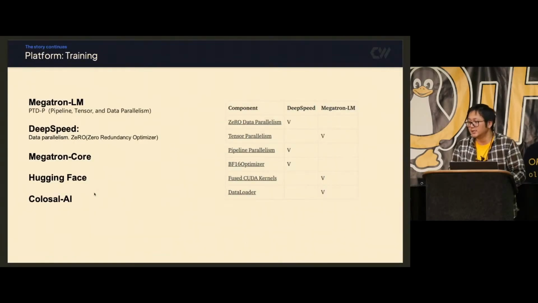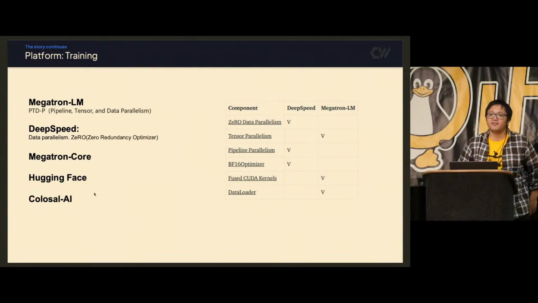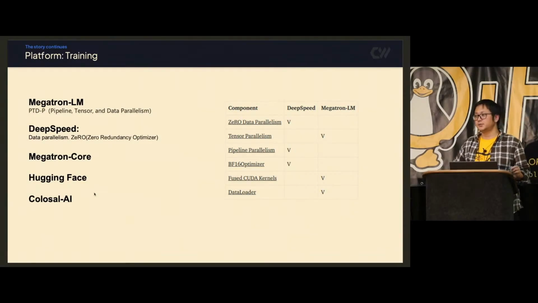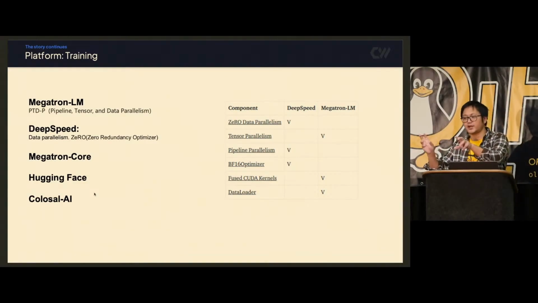And like I said, we mostly focus on the platform side. Luckily, there are already platforms doing this kind of work. A very famous one is Megatron-LM. This is provided by NVIDIA. And it could already do all of this for you. You have your data set ready. You have your model there. You can deploy it. You can set up Megatron-LM. And it could do all this kind of parallelism splitting for you.